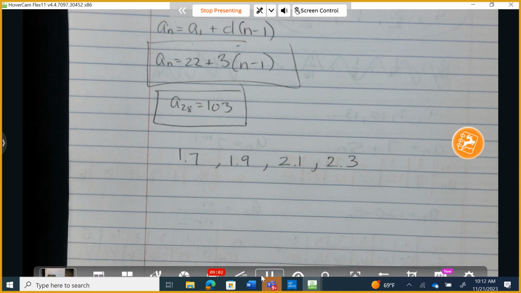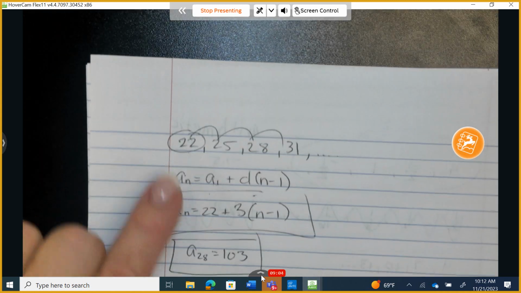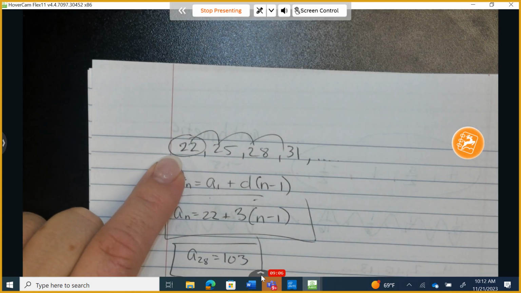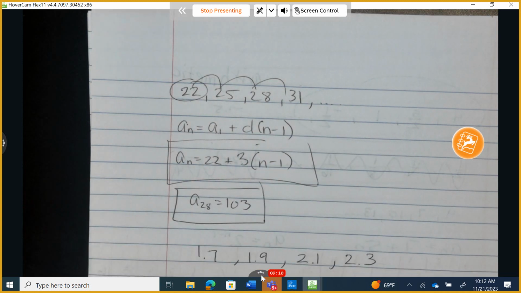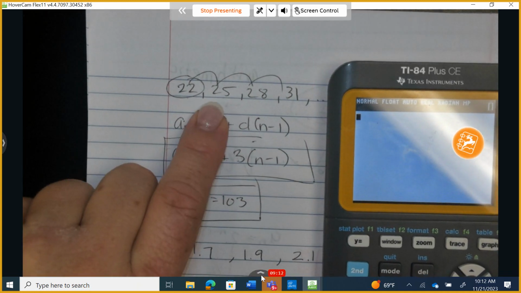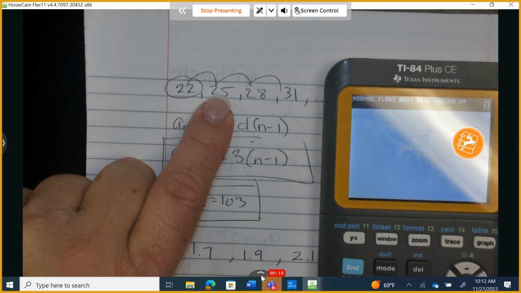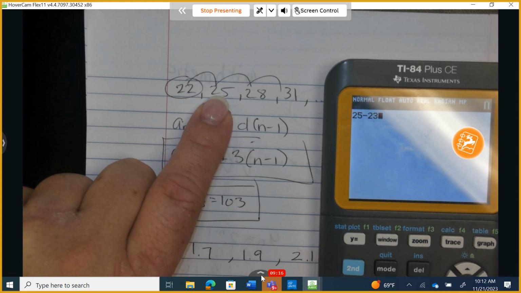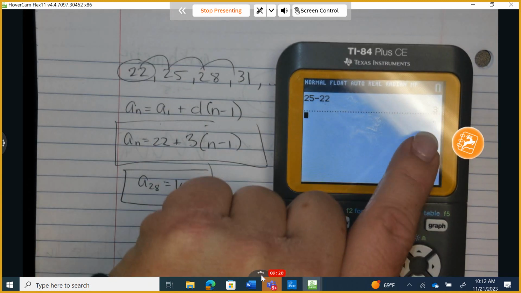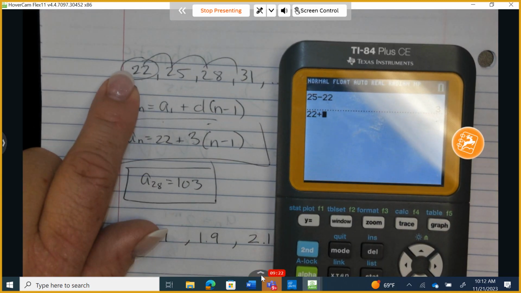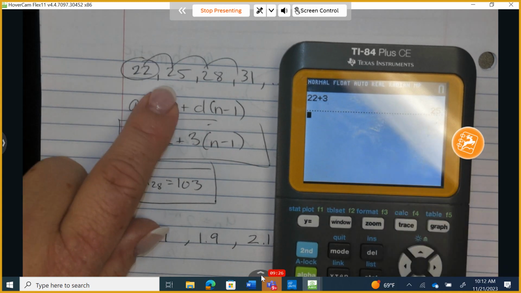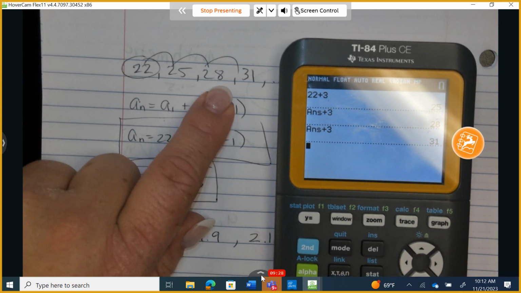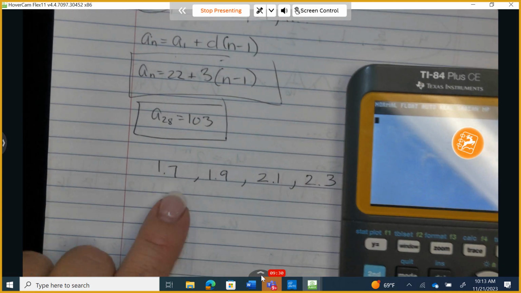Look now at number 11. Now what's different about number 11 versus number 9, this was number 9, is here I could just visually see very easily. But if you were not a person that could recognize patterns, if we look back to number 9, you take the second term and subtract the first term. And you go, okay, I think we're going to be adding 3 each time, right? So I come back 22 plus 3, 22 plus 3, okay, yep, that's 25. Plus 3, yep, that's 28. Enter, enter, we can see it works, right? So the same thing down here.